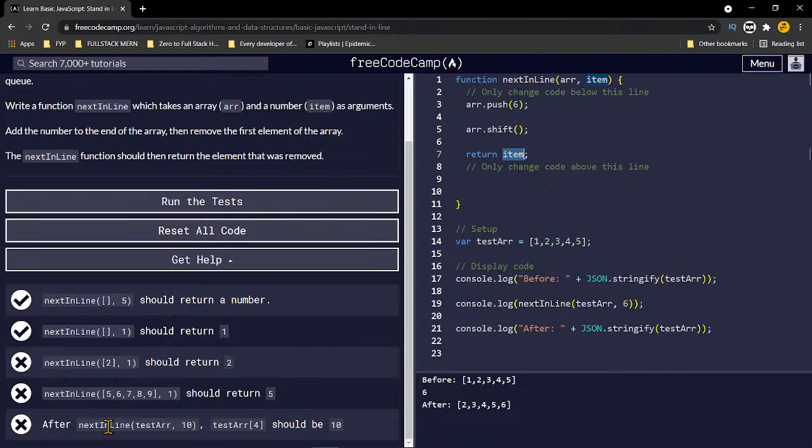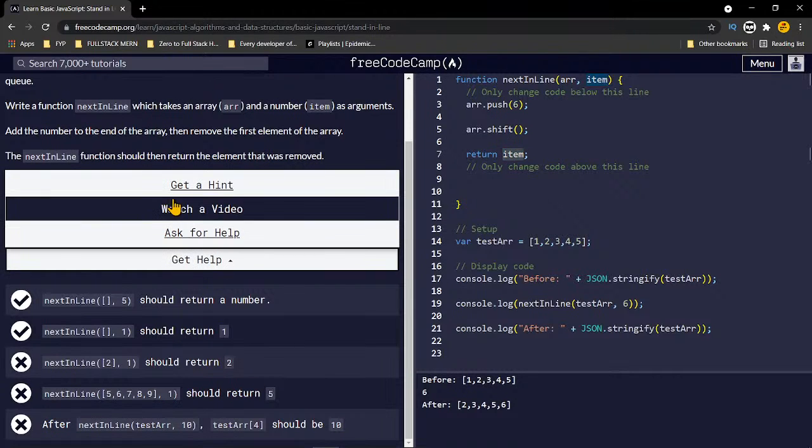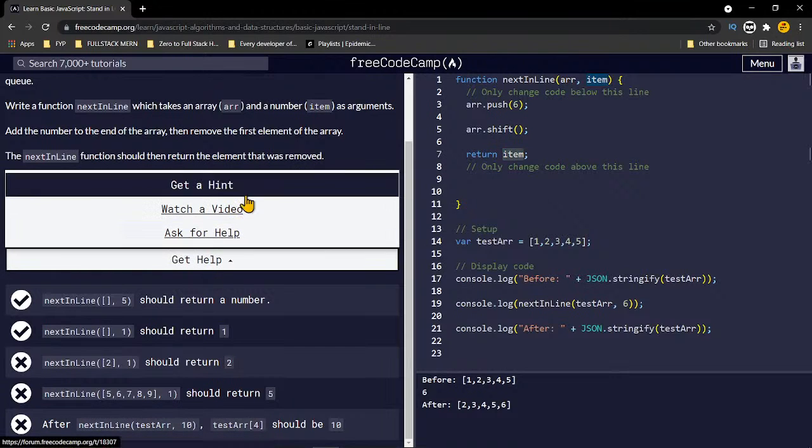After next in line, test array 10, test array 4 should be. So let's get a hint.